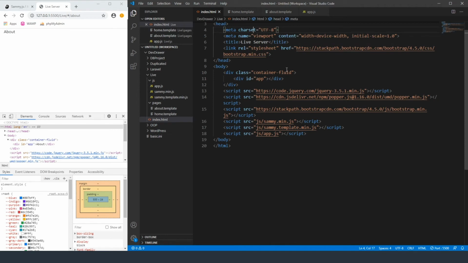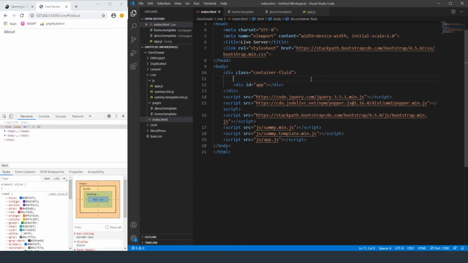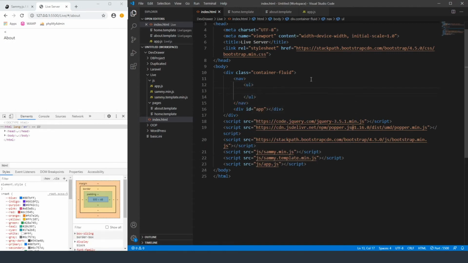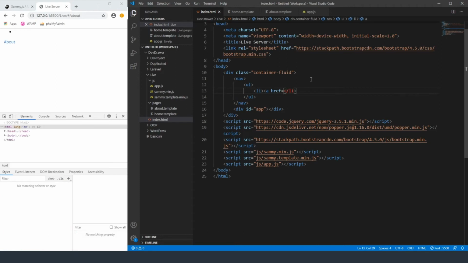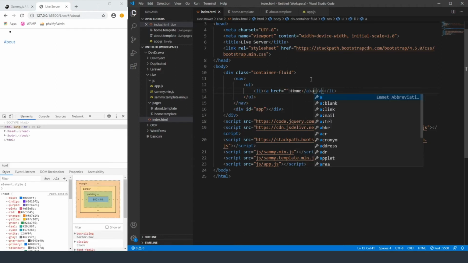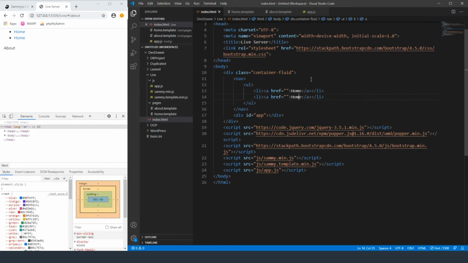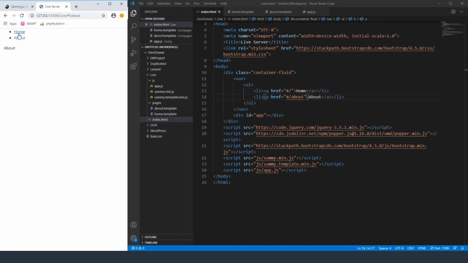So let's say we want to go to the index.html and we want to make it where there is a nav bar that can link to the other pages. We can do that without having to do it inside of the div ID if we want to make this stationary and display on all pages. The same way you would do it with an include in PHP, we can do it here. Let's just create a simple nav bar. The first one, we want to have it link to the home page, so we're going to do home. And now let's copy this, and we're going to make this one a link to the about page. So this one is that, this one is that. So now if we click on home, it goes to home, about, it goes to about. So as you can see, it's a very quick modification.